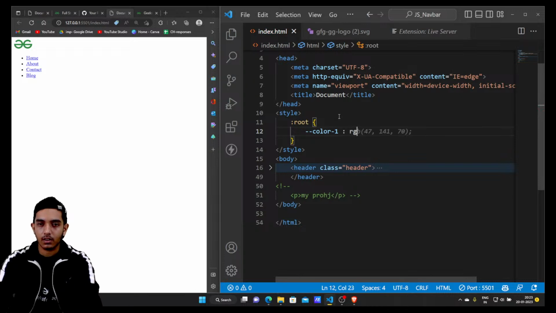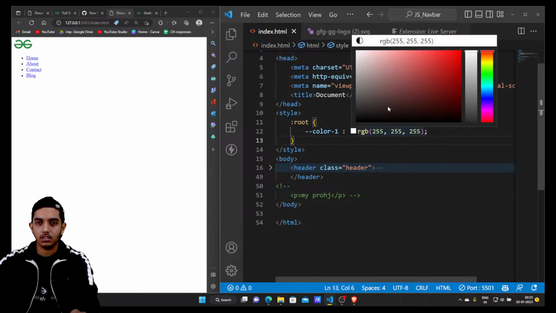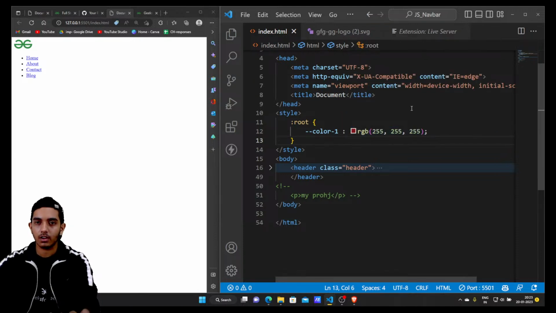I'll give it white, so I can simply write 255 255 255. This is white color, and I've chosen a random theme color, so you can change this to any other color. Suppose you can choose red, but right now I'm just giving it white. This variable can be called anywhere you like. This is a very good practice: if you use variables, you can easily change colors from root only.